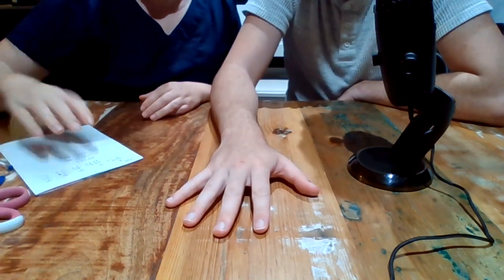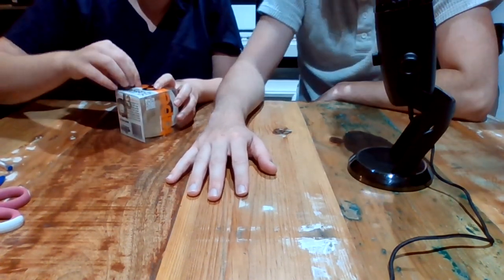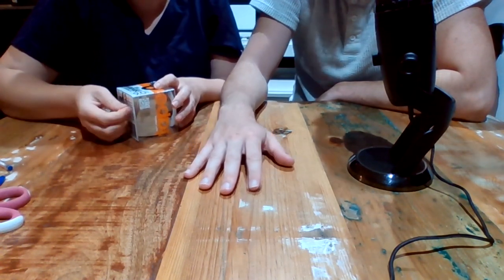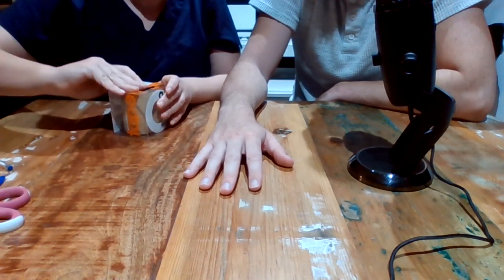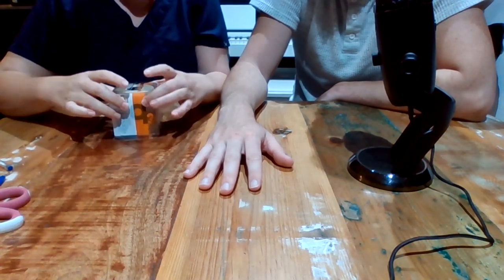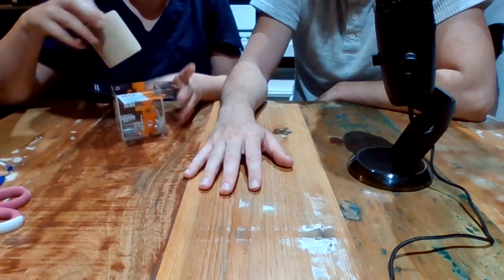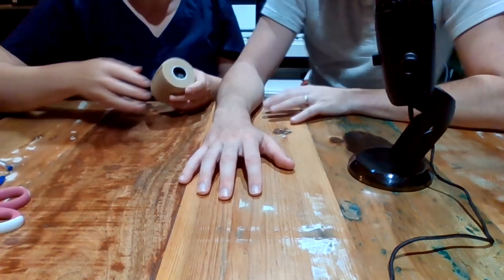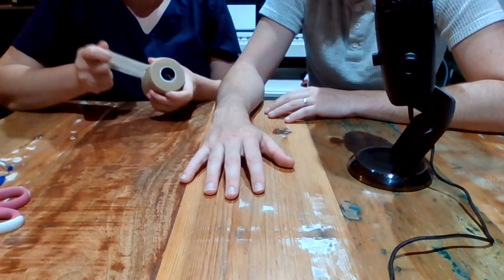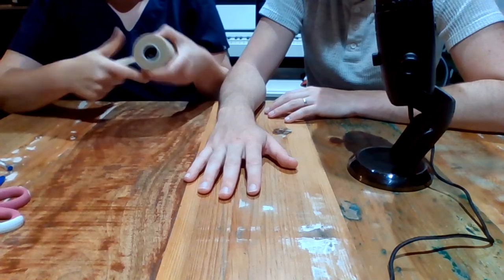Okay, so we'll pop that away. So this is just some cohesive bandaging. So you can get all sorts of different fancy bandages if you're doing this sort of stuff all the time, or particularly for legs that need a bit more compression. You can get bandages that have little pictures on them, and then you know that you've got the right tension in the bandage because it'll make a little picture. Oh, cool. Comes in handy. Yeah, it is. It's quite good.